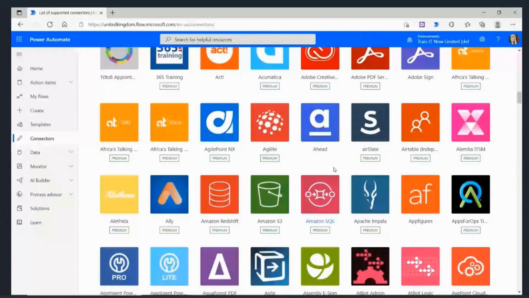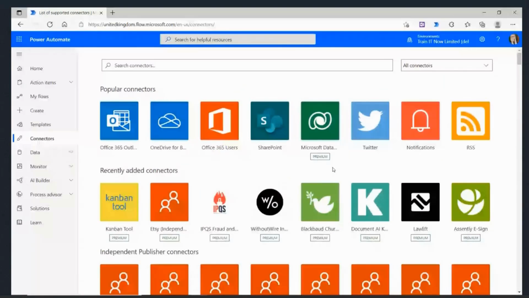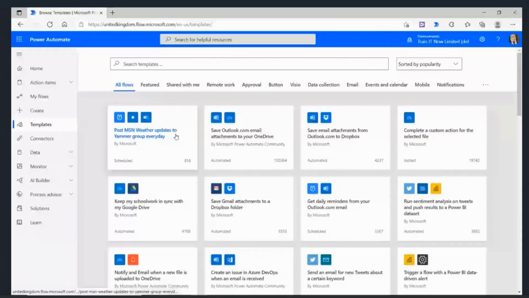Okay, so we're going to go through and we're going to start creating a few different flows. So let's go back to templates. And the first thing we're going to do here is use a template to create a flow. And we're going to create an instant flow first of all.